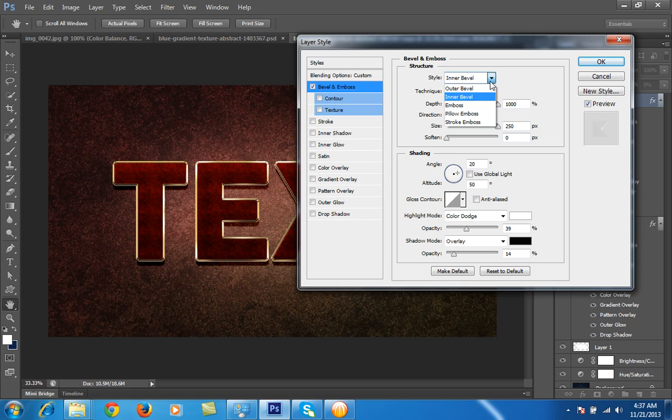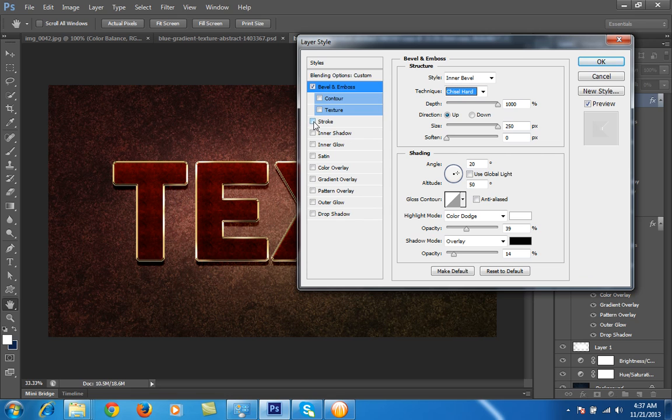Style I want inner bevel, then technique chisel hard, then depth 1000, and direction up, size 250, soften I don't want, angle 20, altitude 50, then highlight mode color dodge, opacity of this highlight mode should be 39, shadow mode overlay, opacity 14.